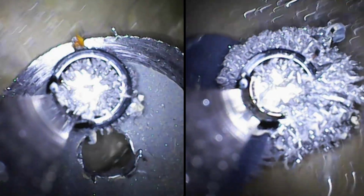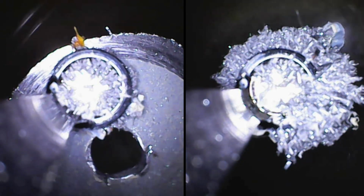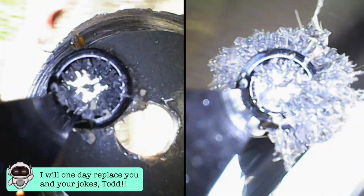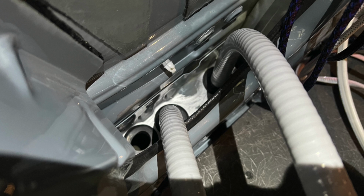I also used this tool to fish out the hole saw plugs and discs and saucers. Unfortunately, no professional name for these, well, at least from the AI that is writing this script. I made sure to deburr the edges and add plenty of rust bullet before adding rubber grommets to each hole.